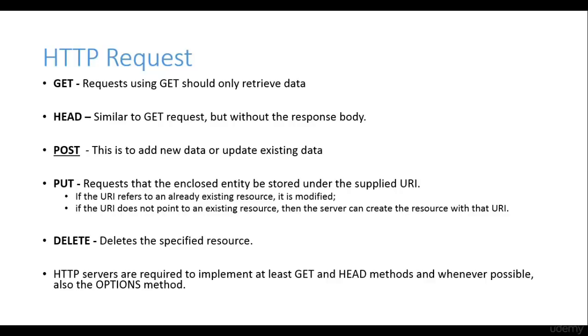A POST request is for adding new data or updating existing data, for example, submitting a web form resulting in the addition of that data into a database. Moving on to PUT requests. PUT requests ask the server that the enclosed entity be stored under the supplied URI. If the server finds that the URI refers to an already existing resource, it is modified. If the URI does not point to an existing resource, then the server can create that resource with that URI.